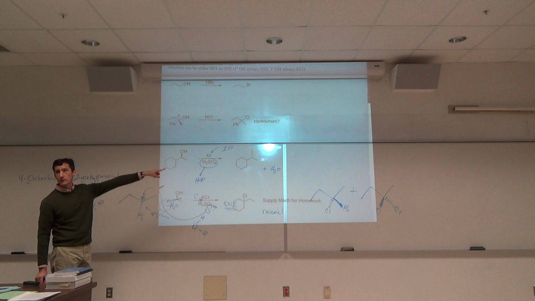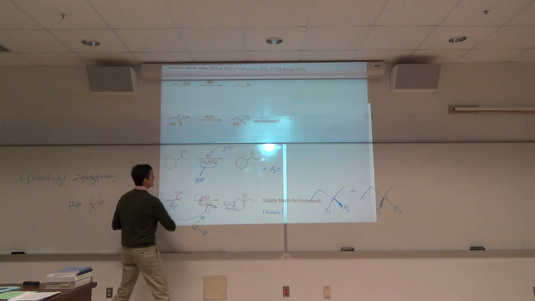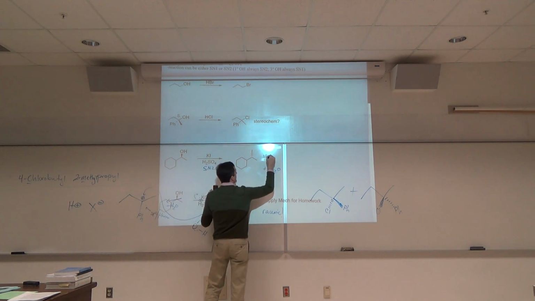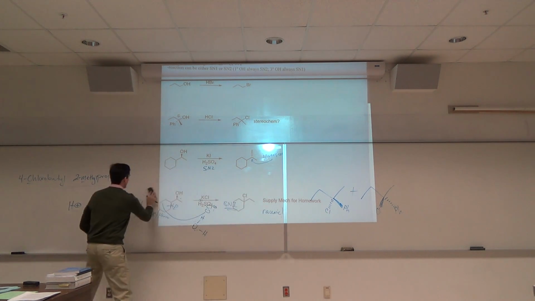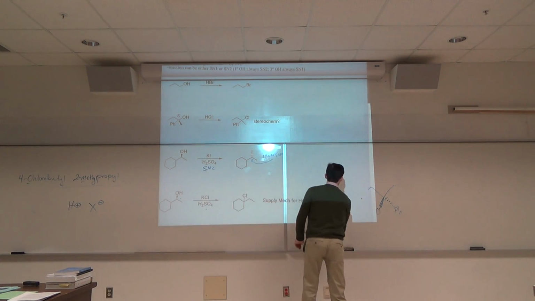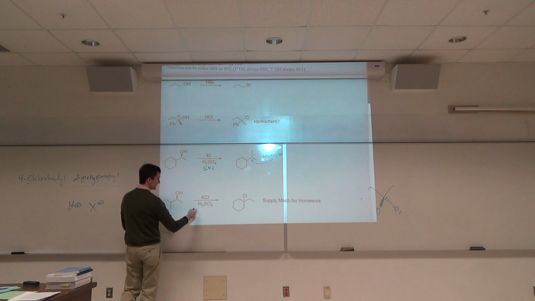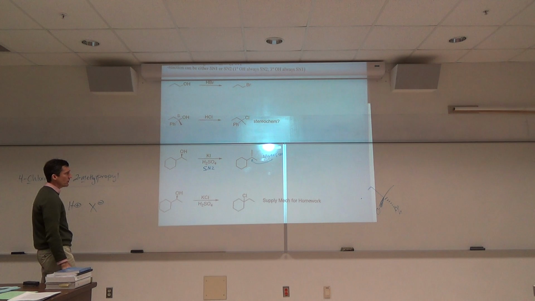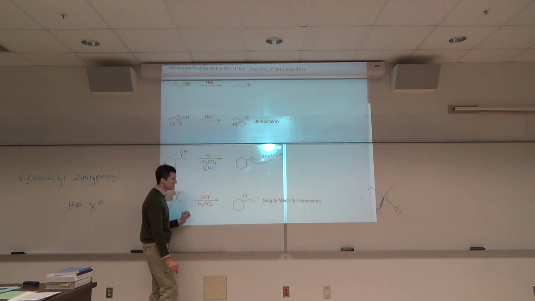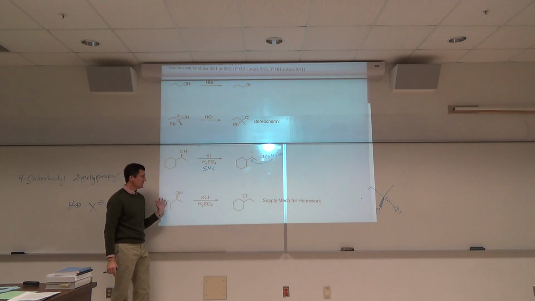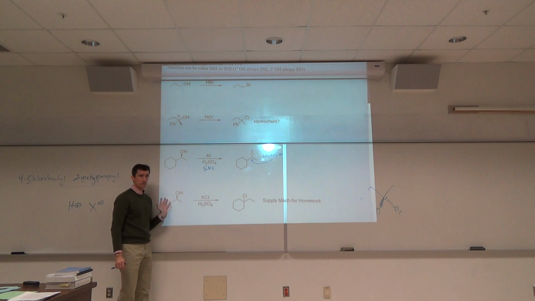Based on the stereochemical outcome I gave you, what's the mechanism? Yeah, this is an SN2. Why? Because I'm showing inversion. SN1 would give racemic. So you can work through that on your own. The one below, this supplies the H plus, that supplies Cl minus. Supply the mechanism for homework. Okay? Now I'm not giving you any stereochemistry here. That means you're going to have to use some other knowledge or information to predict the mechanism.